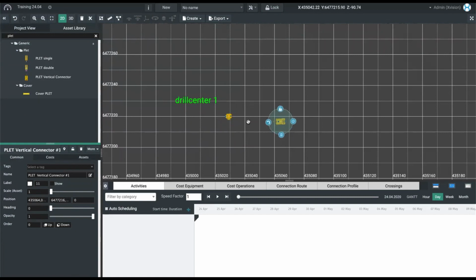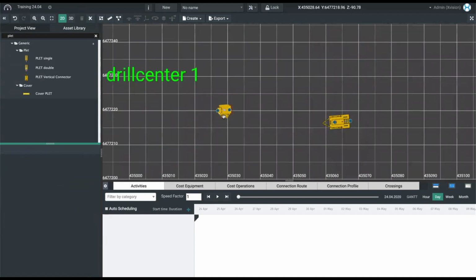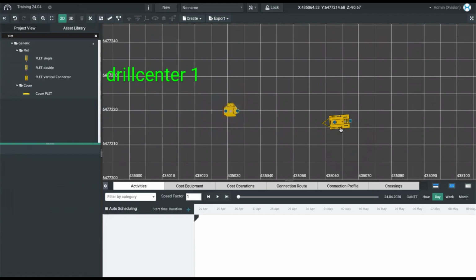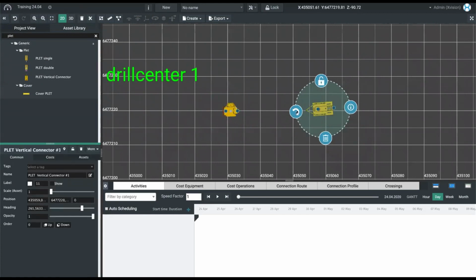Just rotate it to where I want it to be. So the Christmas tree, I want it to be facing this way. I want my plat to be here. So let's say that you have some input saying the length of the jumper that's going to be there. And you want to try that out.